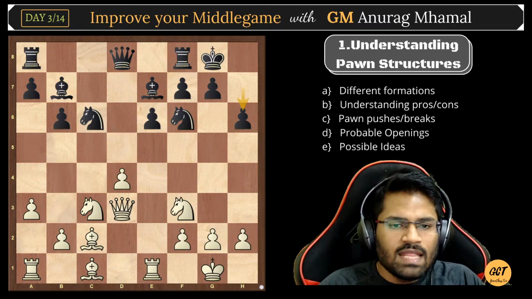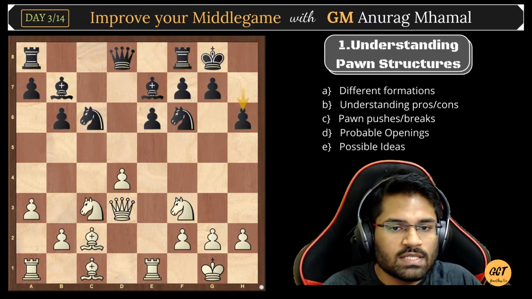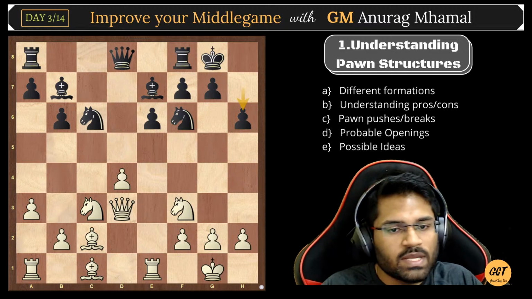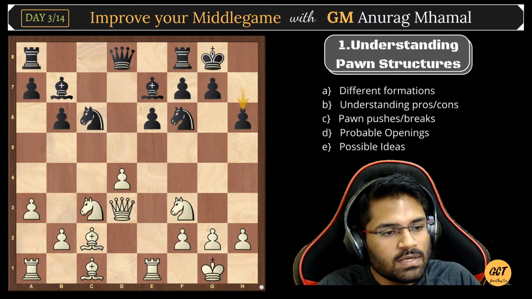So after h6, any plan that comes to mind? Try to just go about it simply. You know the possible ideas, possible plans in such positions. What is good, what is bad. d5 is one thing you look for. If not, don't try to exchange too many pieces, etc. Now, some people have already said knight e4. Yes, knight e4 is one thing possible.